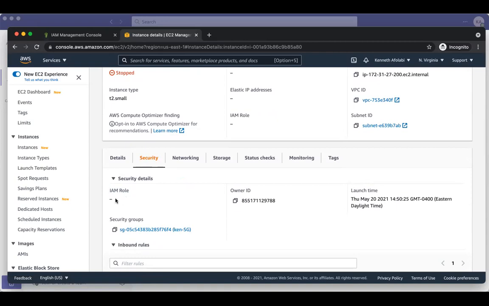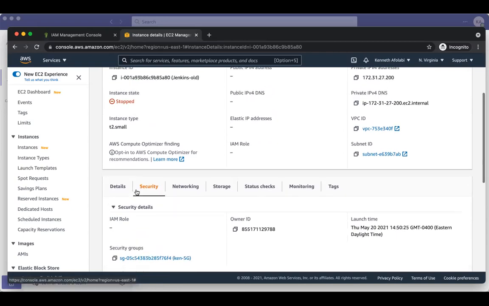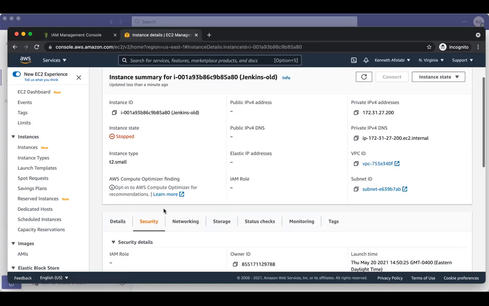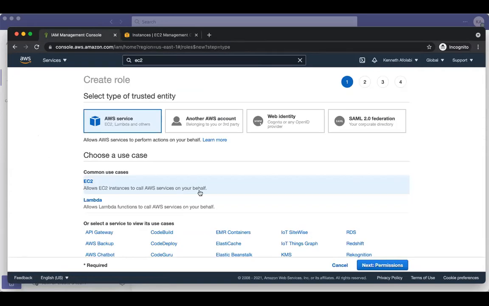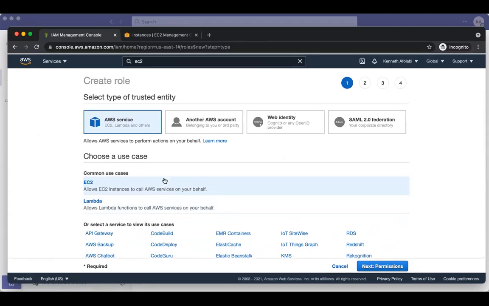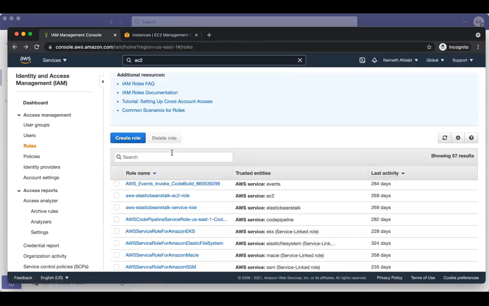But in most cases, you want your EC2 to do other things, like for example connect with an S3 bucket, or maybe Lambda, or do some things on your behalf. So you have to define the role here, that this is the role I'll be giving the EC2. Again, it could be very tricky. That's why I always suggest to just watch all those cool videos on AWS. But what we are mainly concerned with today is that we want to create a user.